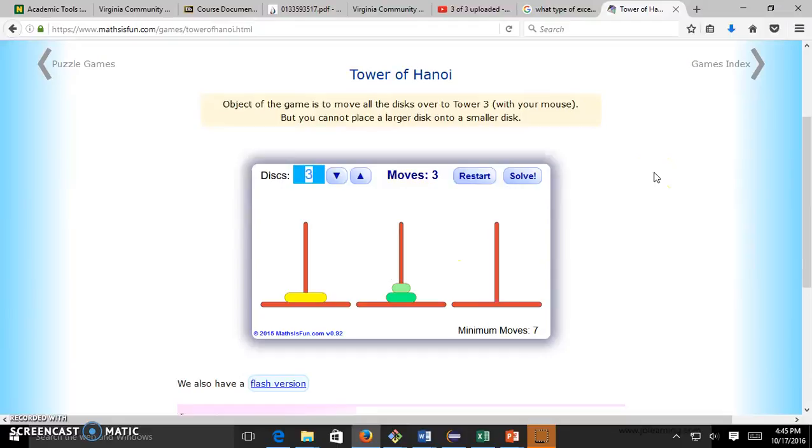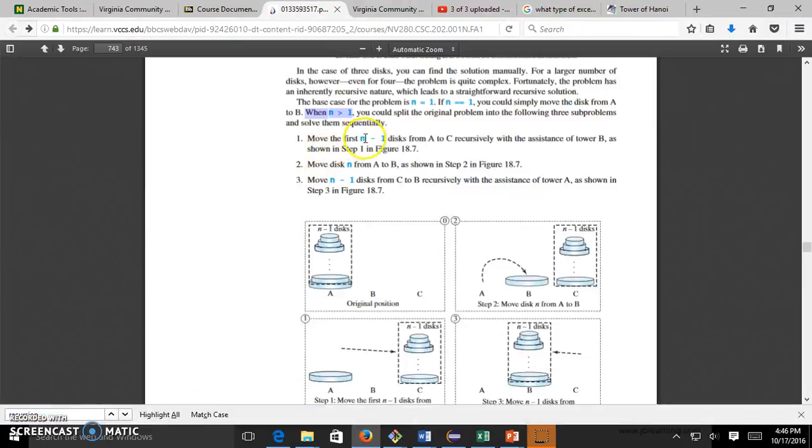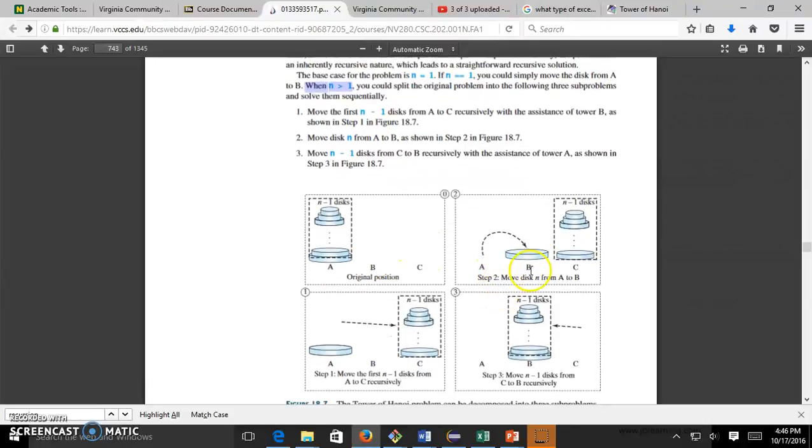So that's how we solve the problem. First, move that to C, and then move from A to B, the last one, or whatever number it is. And then move that stack back.